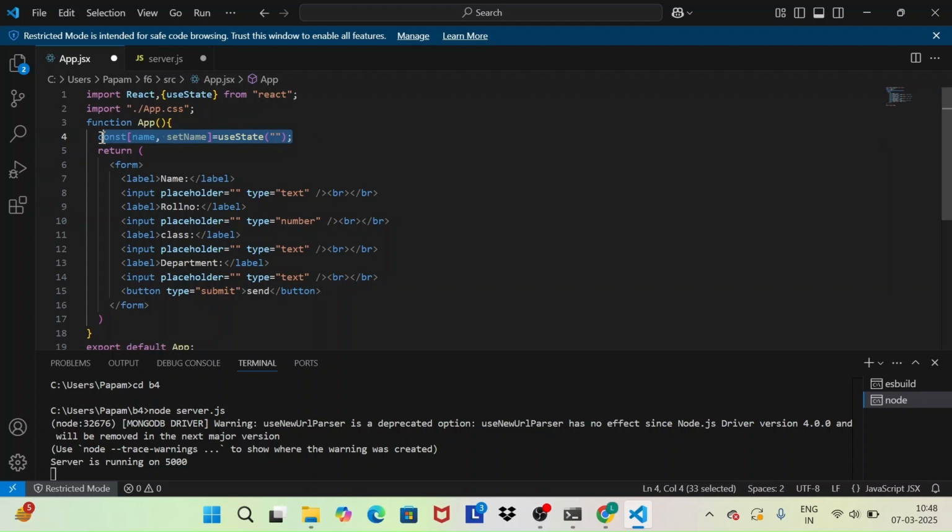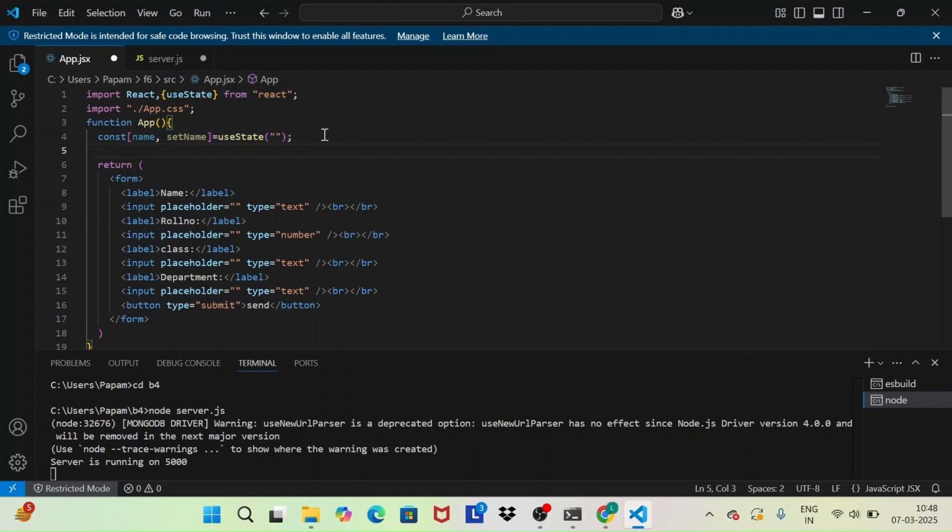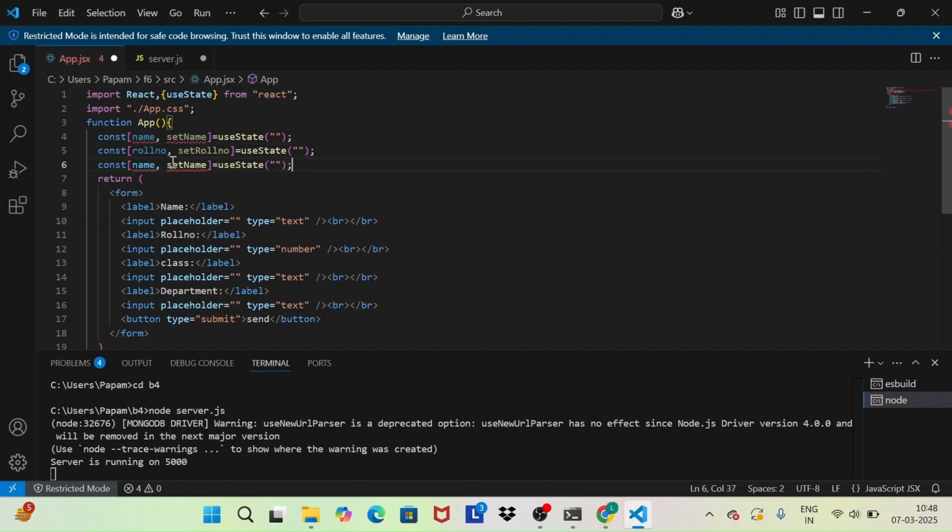So I'm going to use the same function for creating the rest of the three data. Here instead of name, I'm going to take roll number. Here instead of name, I'm going to take class.